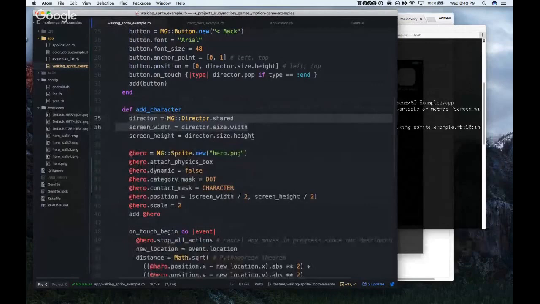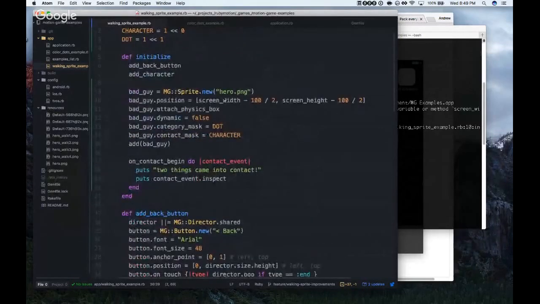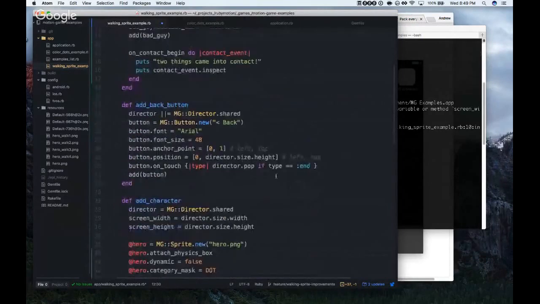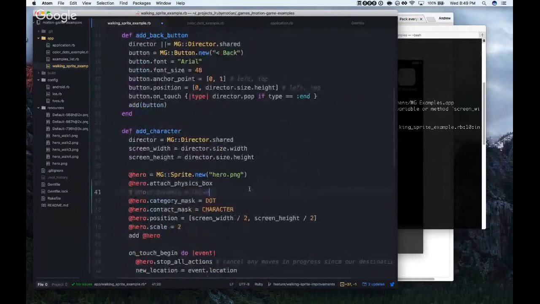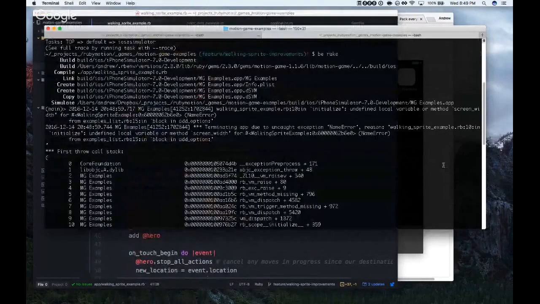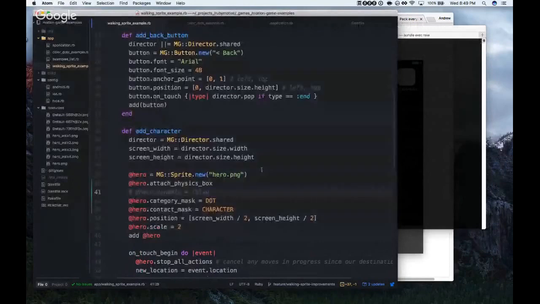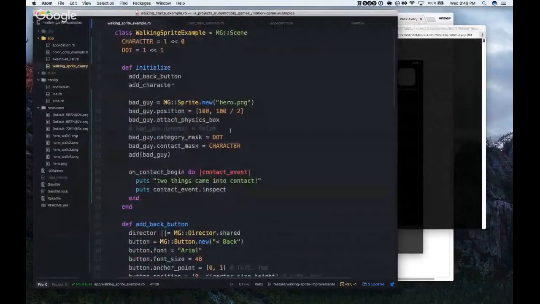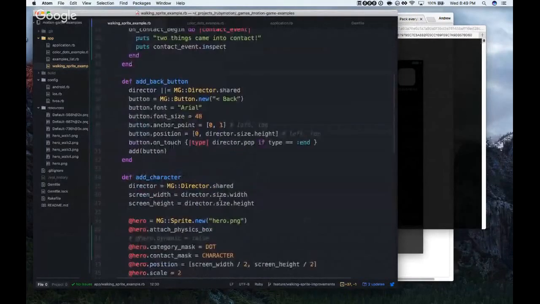Yeah, I'm not sure why. I think that should have worked. The dynamic really just means that it's, like I said, subject to physics movement. We might make our bad guy dynamic false. Yeah. Our character is dynamic because we're moving it.